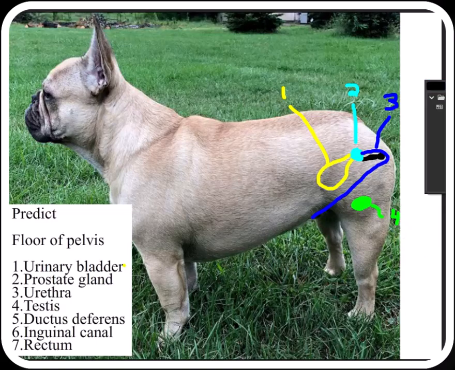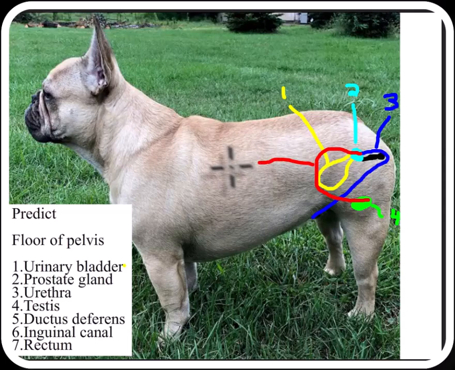And coming from the testes, we're going to draw quite simply the ductus deferens as it passes up and goes through into the abdomen through the inguinal canal. It's going to wrap around and access the prostate gland before terminating on the urethra. So that would represent the ductus deferens. As we said, one thing we want to think about is the inguinal canal. So as this passes into the abdomen, it's going to pass through the inguinal canal.